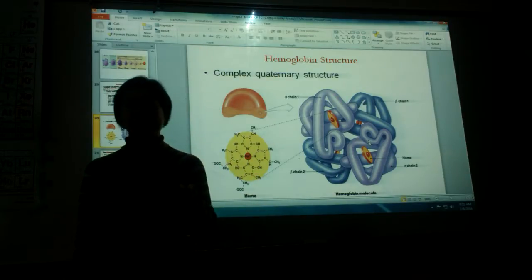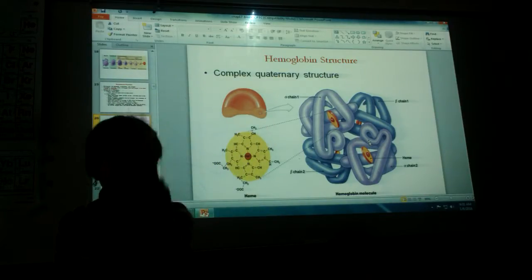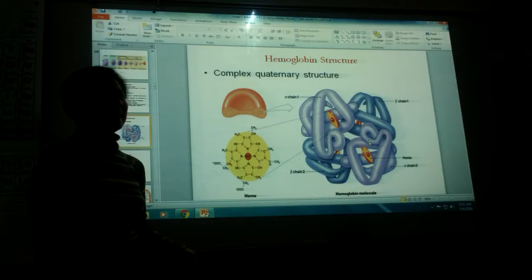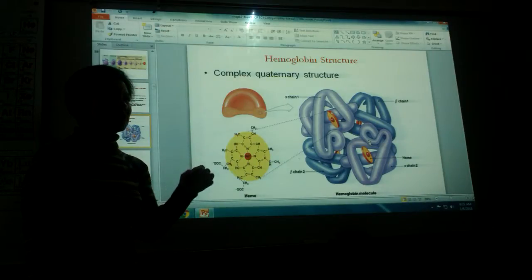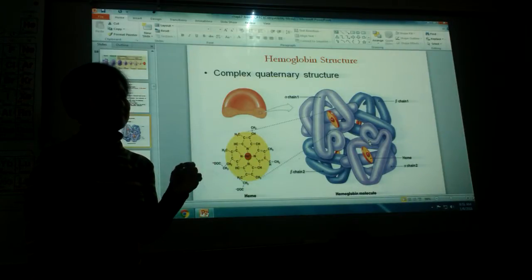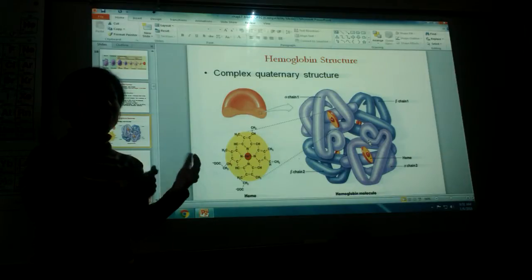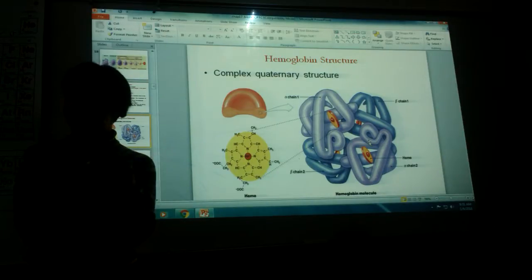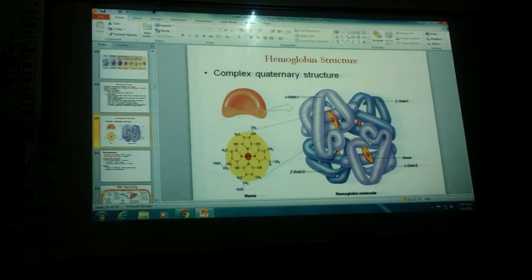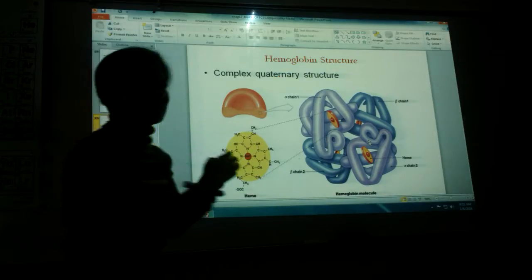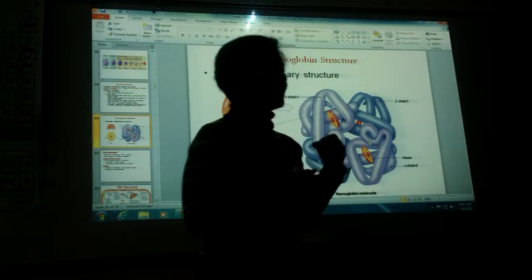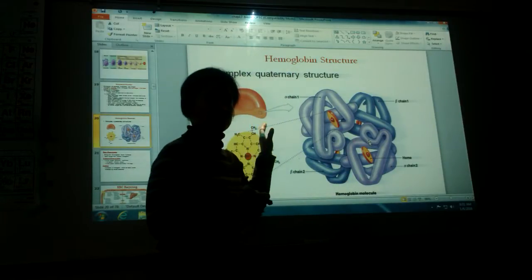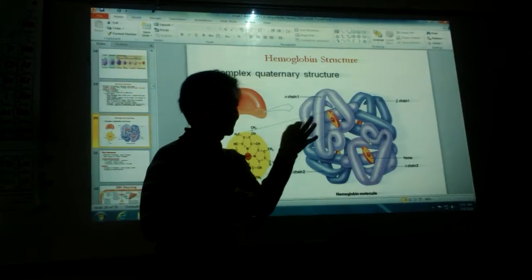Are you familiar with hemoglobin? What does it do? Carries oxygen. That's very good. It carries oxygen. It can actually carry both oxygen and carbon dioxide. But isn't that the job of red blood cells, to transport our gases? So, God made our red blood cells so that they will not be tempted to use the oxygen for their own benefit. It took away the mitochondria. Remember, the mitochondria is the organelle that uses oxygen.